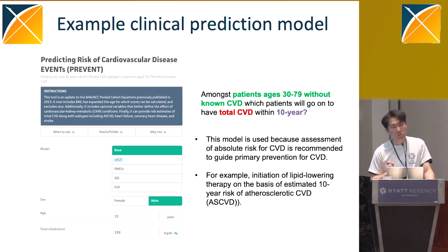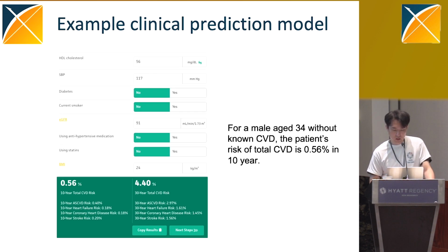This model is used because assessment of absolute risk of cardiovascular disease is recommended to guide primary prevention of CVD, for example, initiation of lipid-lowering therapy on the basis of the estimated 10-year risk of ASCVD. So we can calculate the risk for a male, age 34, without known cardiovascular disease: the patient's risk of total CVD is just 0.56% in 10 years. Actually, that is me.